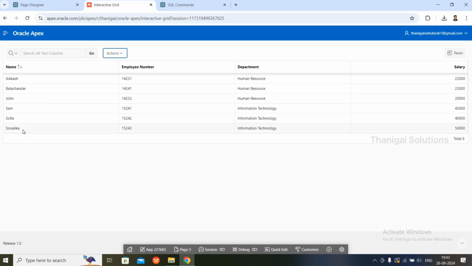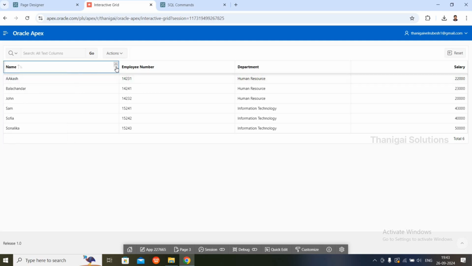Likewise, you can do this data sorting in descending order also. You can see this up arrow icon near the column. It represents the data is sorted in ascending order. If you click on this, you get a filtering option where you can search the data. It's like a mini search bar. We will see these options later.